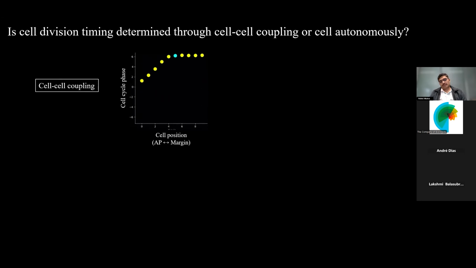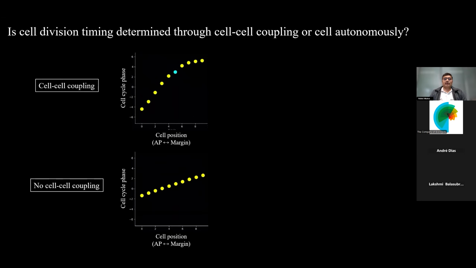If cells were coupled and that would determine the cell division timing, what we would expect is that the divisions would be resynchronized. On the other hand, if the cells were not coupled, the expectation would be that any introduction of period change would cause their periods to drift apart further, or at least not to be reconciled eventually. So we have done several analyses to figure out which kind of mitotic waves we have, whether they are dependent on cell coupling or independent.